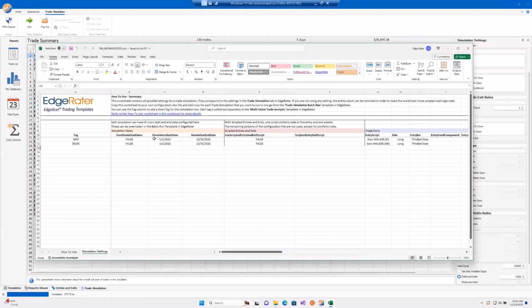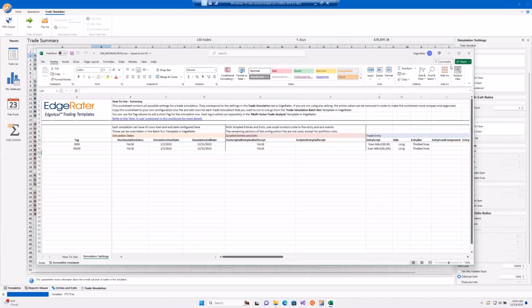You can just create multiple rows in here, and instead of changing the entry and exit script, you just change your simulation start and end dates for those bull market periods. That's the way you would run against different market periods. It's like filtering based on where the market is, what phase the market's in.